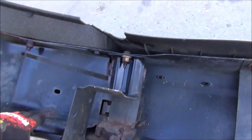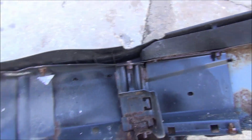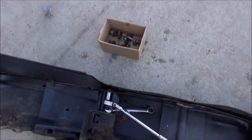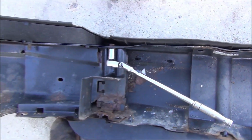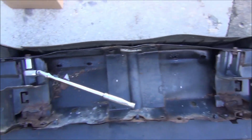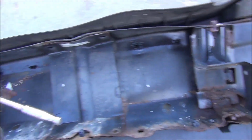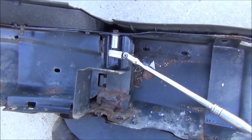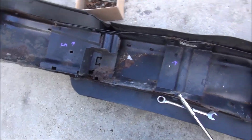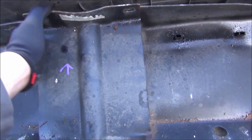We also have to transfer these three reinforcements. There's one on each side and then a center one. So there's a total of 14 bolts on the various reinforcement panels here, and all of them are carriage bolts except for these two locations here. These will require an 18mm wrench as well as your ratchet to get off. Okay, now I've got all the fasteners out, and they just pull right out, so pretty easy peasy there. Let's see if they line up as nice on the new bumper.